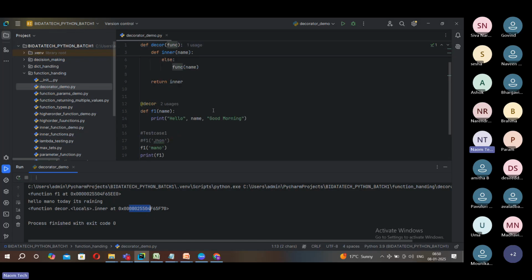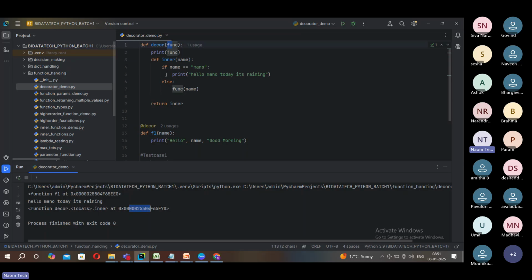But overall, this is the idea of a decorator, friends. So what is a decorator, why do we need it, and how do we create it? It's a simple inner function. We just add some change to the existing function without actually modifying it. To link this, we apply this annotation, the at-the-rate decorator. In real code, anywhere you see this at-the-rate symbol, mostly they are decorators, nothing more than that. So this is the idea about the concept of decorators.